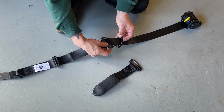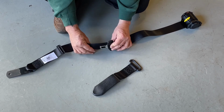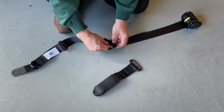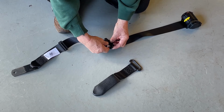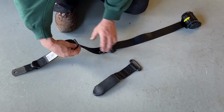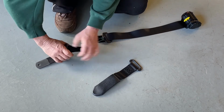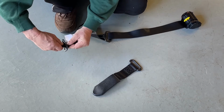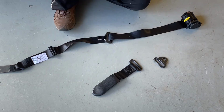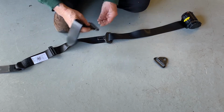Now this might be a little bit tricky, but now that that's pointed that way, it's curved towards the seat belt. Probably a little hard to show on camera, but believe me, it is. And with that, I can slip this part over the seat belt. Look at that, it just worked. And I'll slip the rest of it. A little bit of a tug, that'll come off. Now that piece is off. So with that, I've got to get this back on the same way.